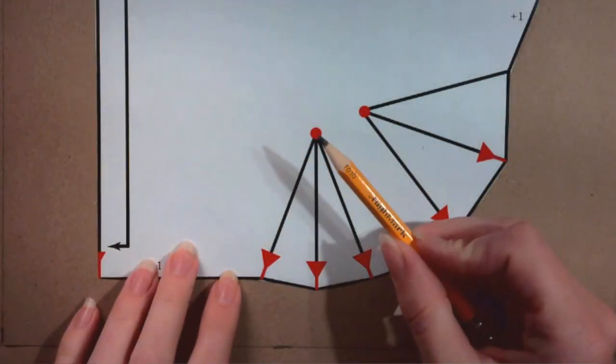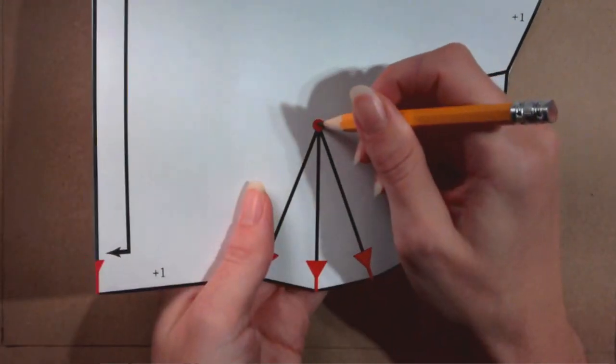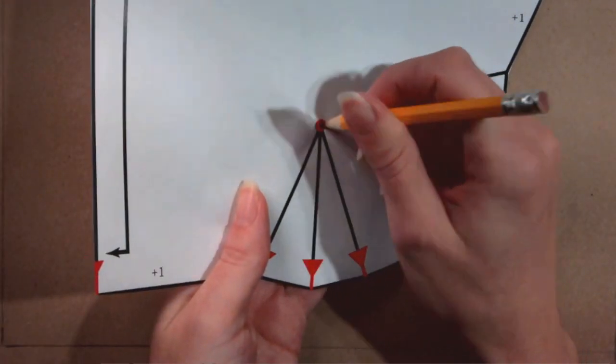The red dots marking the tips of the darts should also be poked out. This allows the darts to be marked and also be visible from the other side of the pattern when flipped.